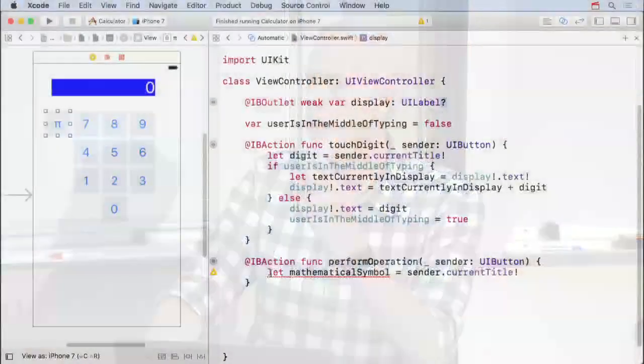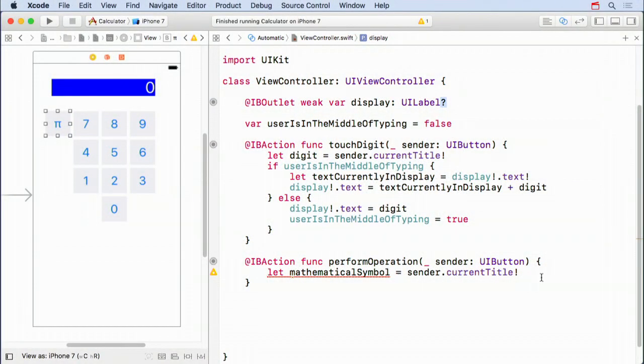So again, optionals are so important. You can see how minuscule the syntax is for these things, right? Question mark, exclamation point. You barely have to type to use an optional. Well, it's the same thing if you want to test the optional before unwrapping. Instead of putting the exclamation point at the end, you put 2 characters at the beginning, if.